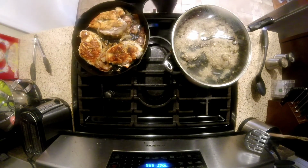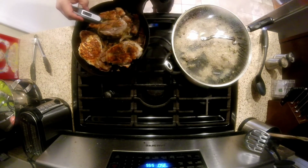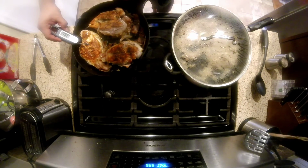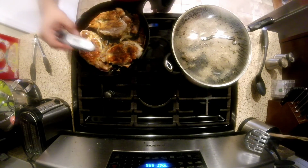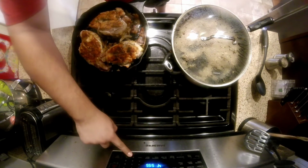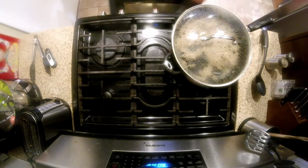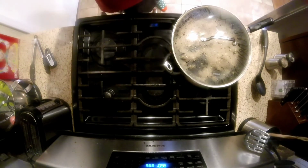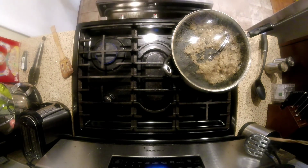Before I put it back in, I'm going to go ahead and just give it a quick temp check. About 10 degrees to go on that one. About 20 degrees to go on that one. Heat's definitely coming up. About another 5 or 6 minutes. Chicken should be done. We're going to pull it out. I got my stove going just in case.